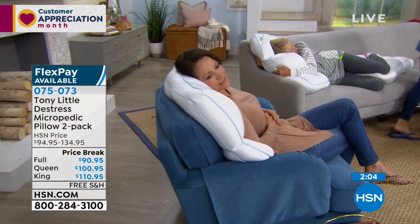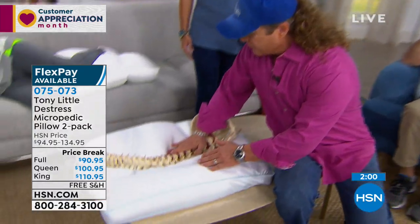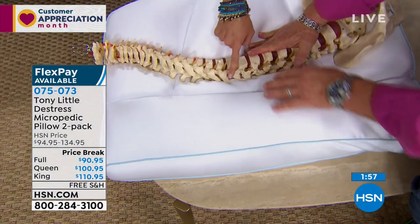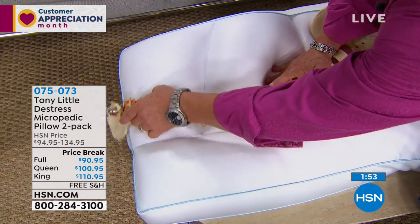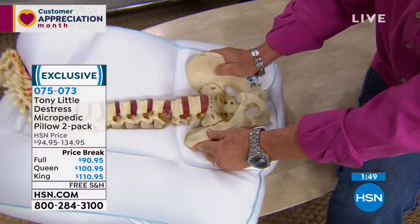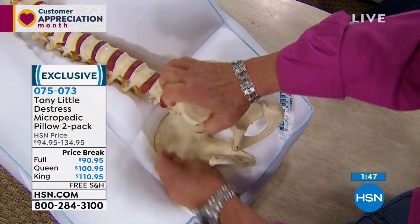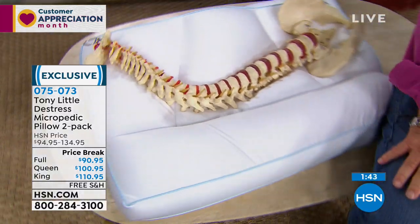I did want to show this for one second. Look — see how it comes up between each and every one of these vertebrae? It doesn't flatten out. If I go like this, it cradles me. If I come over to the hips, look inside — then I go over here, what's it do? It shapeshifts. The key is a customization system, and that means these pillows will fit your husband, will fit your wife.